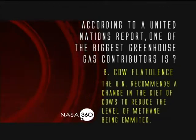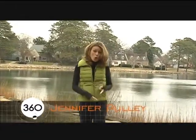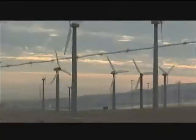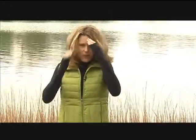So as Dr. Hansen explained, conventional energy sources like coal and petroleum are causing some pretty serious consequences for us here on Earth. So we need to start thinking about using different types of energy, right? Energy that is renewable. From wind turbines that turn wind into energy to solar power that uses sunlight as energy. But unlike the wind that doesn't always blow when we need it to, the sun is always emitting light that can be turned into energy. We just need to figure out how to harness it.